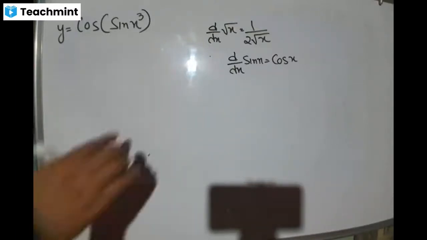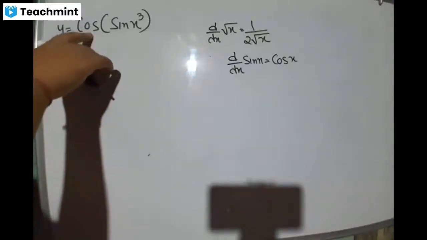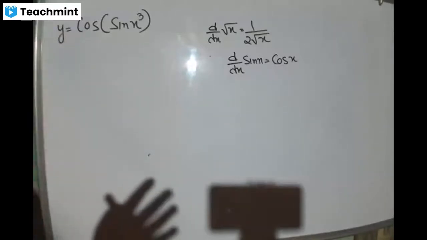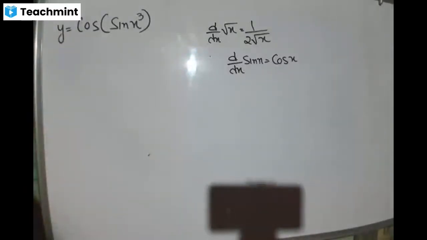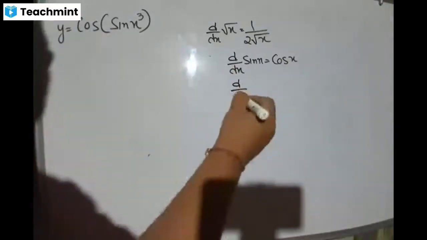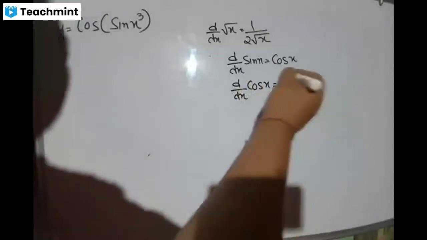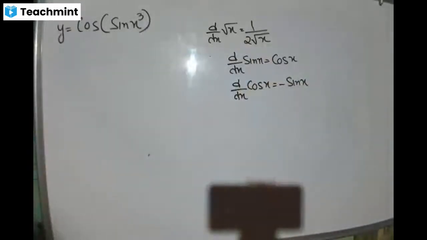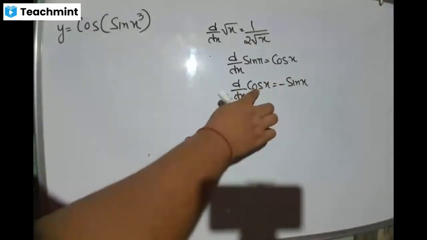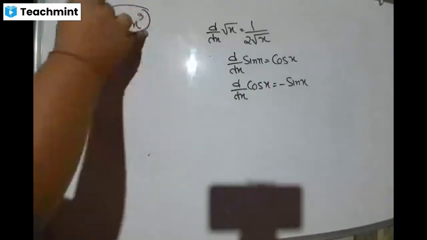So everyone, look at this. The moment you see cos, you must realize that it's a trigonometric function. So directly trigonometric function is from formula number 6. So this is cos, so we are talking about formula number 7. So d by dx of cos x is minus sine x. So when you differentiate, cos changes to minus sine. But in order to use this formula, the angle that has to be associated with cos is x. But here it is not, so we assume this part as x.